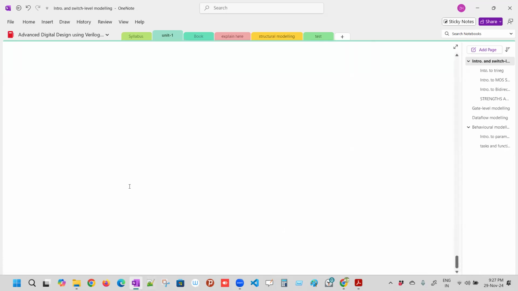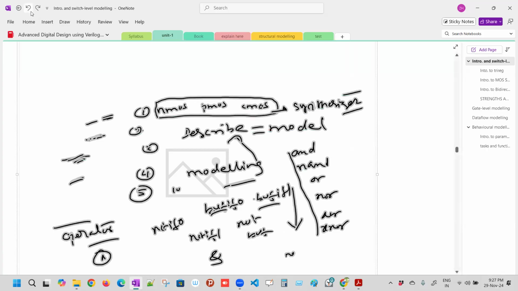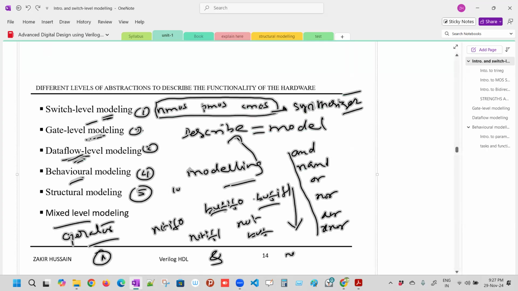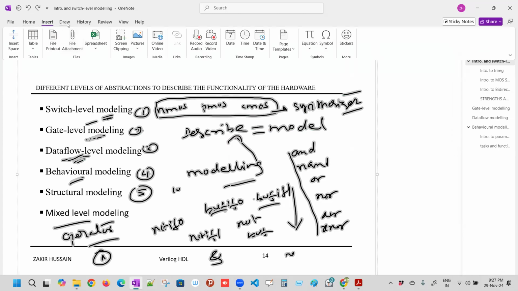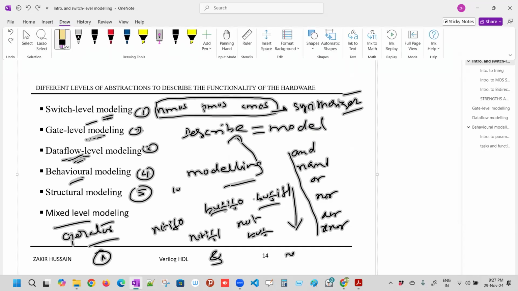What happened? This entire thing gone. Along with that, I thought ink will go, but that entire text went. Then how to take off this? So draw this one. Stroke.